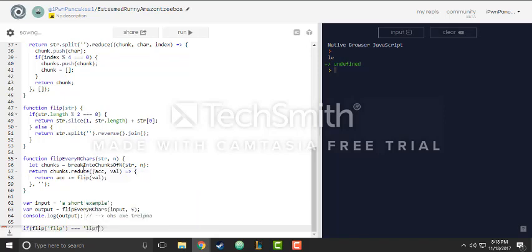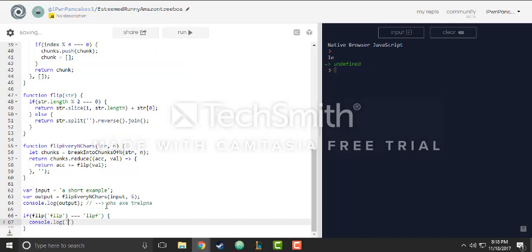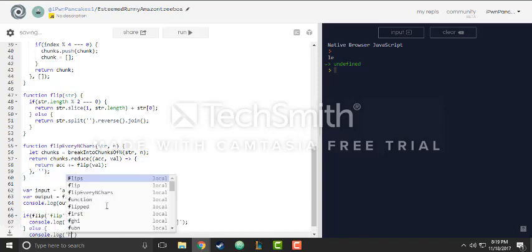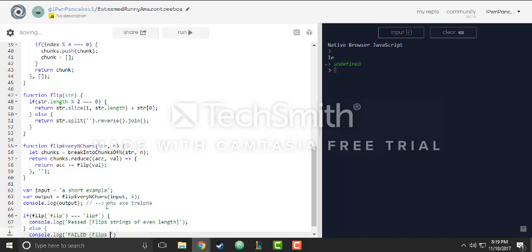Whoops, lipfa. Log, flip past, flips strings of even length, else console.log failed flips strings of even length. Well, boop, boop, boop, boop.